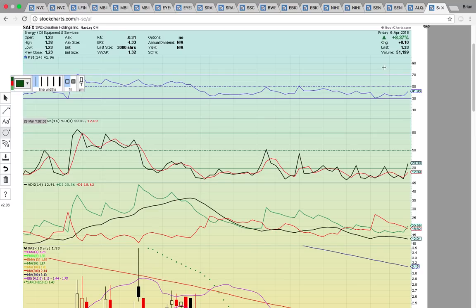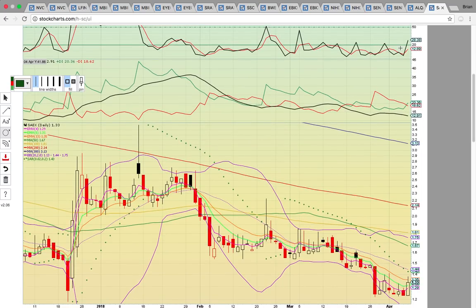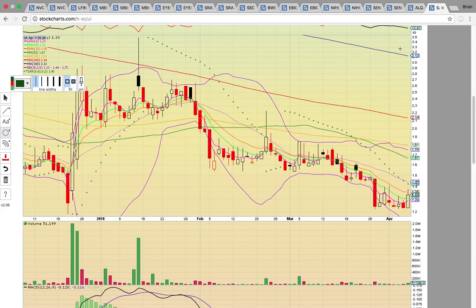Another sector that's been having lots of extended runs has been the energy sector. And we have SAEX here, a similar kind of setup to ALQA as far as the 50,000 shares and slightly up, but not as bullish of a chart. ALQA was all the way up above this, which would put it above the 100-day simple moving average if this was as bullish. It's not. It's a very bearish chart. This is a nasty downtrend, but just keep an eye on it.